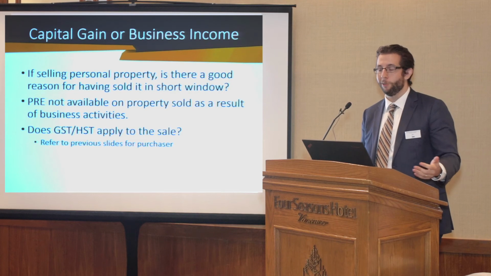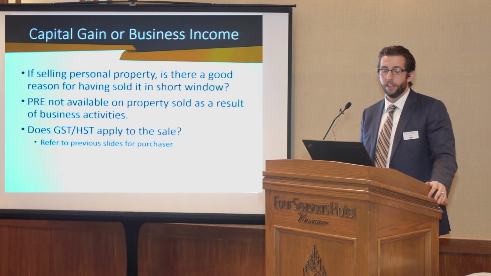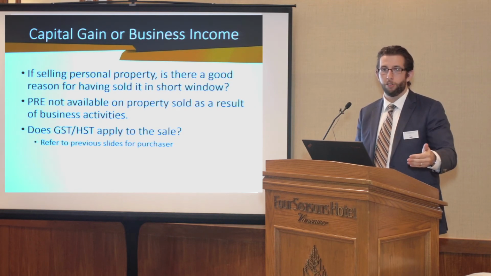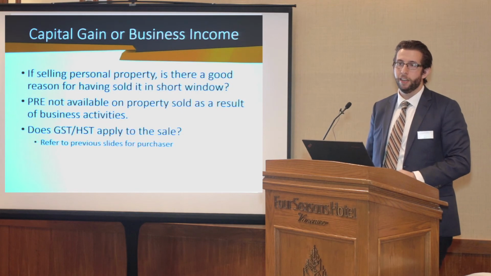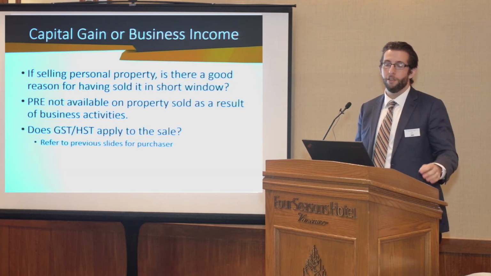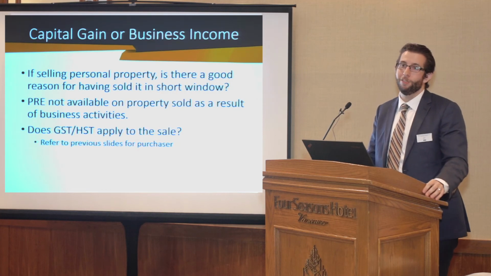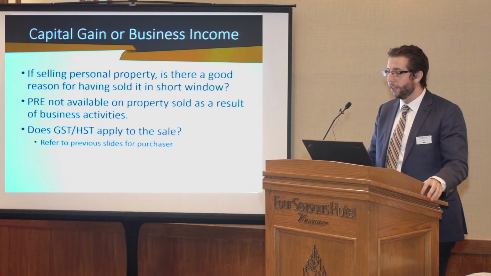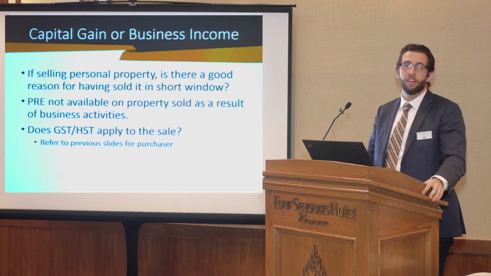So as an anecdotal item, I had a client this last year who sold 2 properties, and both of them were in fact lived in by that person. So the first one he had sold because he was just starting a young family and there wasn't enough space in that first property, so fair enough, we bought this new one. Once he got there, the kid was born. This place is still not large enough, and they wanted to expand. And of course, with the Vancouver real estate market, it appreciated like $150,000 to $200,000 in that few months span. So he sold it again, and he was able to claim the principal residence exemption on both.